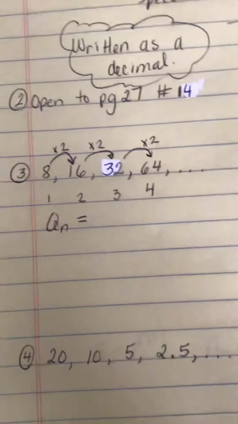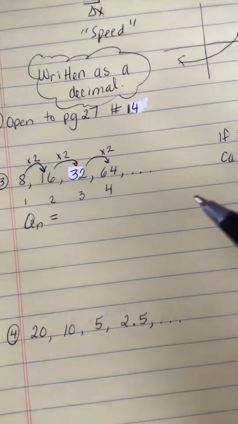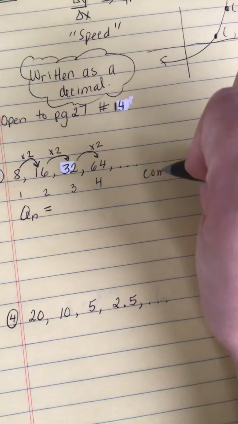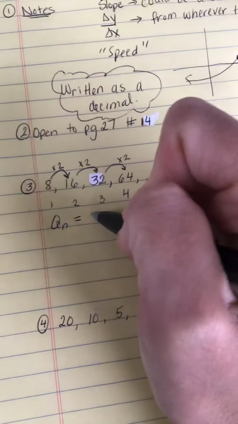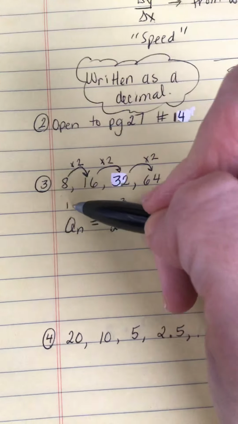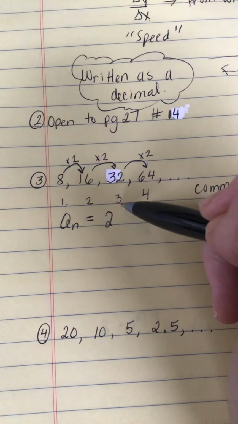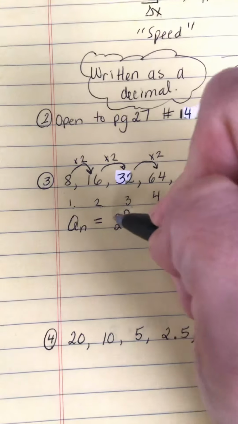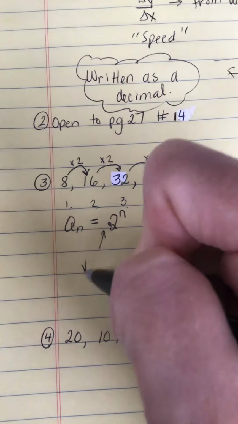Okay. So we go back to here. Your common ratio. See if you can fill it in. Pause and do it yourself. All right, you're back. So the common ratio, let's keep talking about that. Common ratio is 2. So that's your base. And then your exponent is your n. So this is 2 to the first, 2 to the second, 2 to the third, 2 to the fourth. So let's put n for whichever term we want to plug in. And the number in front, your coefficient here, is your y-intercept.